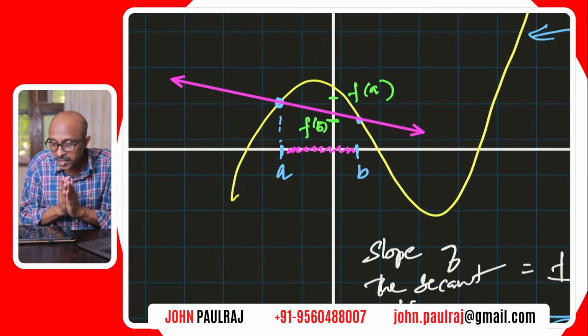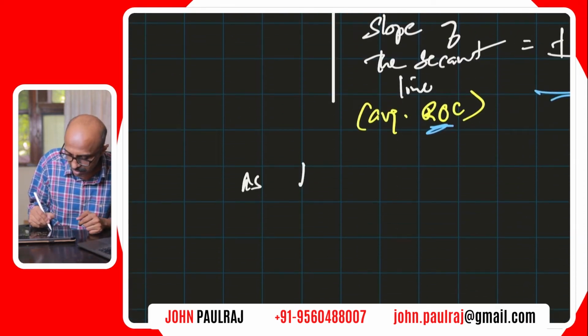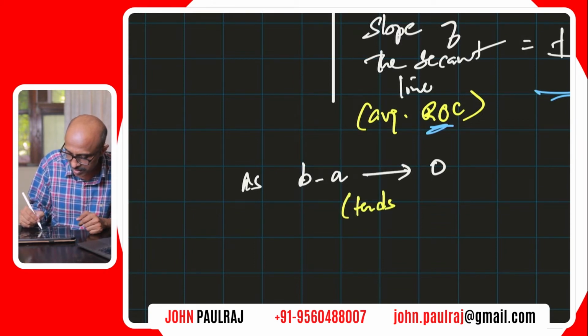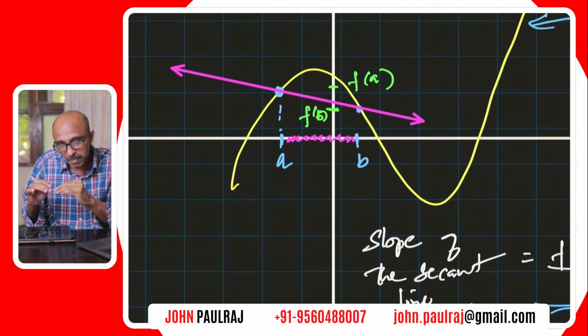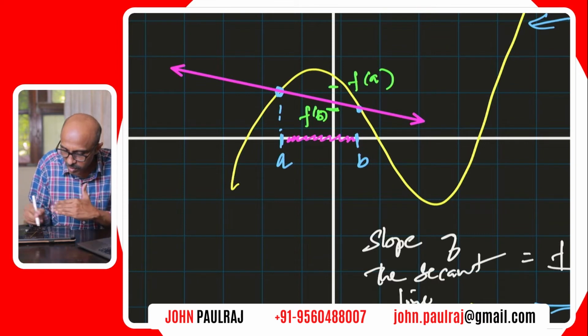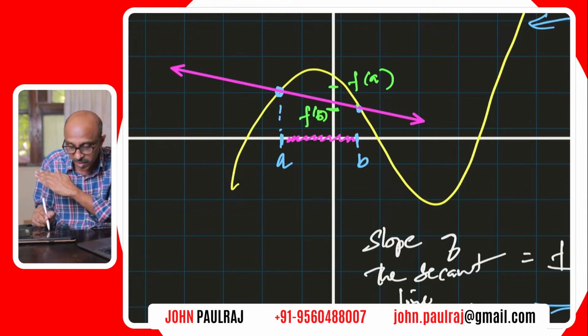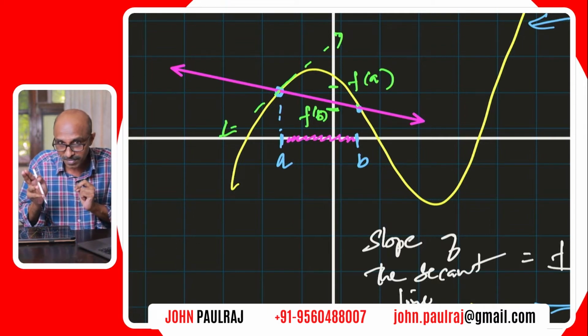Now, if there is a way to minimize that distance, as b minus a becomes really small, I've said tends to 0. That's the language of limits, tends to 0, all right? Then what do you think is going to happen to that line? If you can imagine with me, that line is going to be traveling this way, this way, this way, because b minus a is going to become really, really small. The distance between a and b, it's actually going to look like a line that is just at that point, right? It's going to look like a tangent, theoretically.